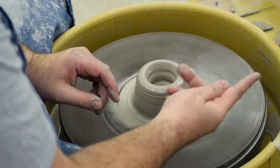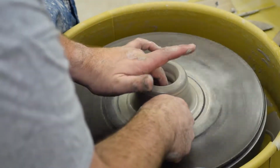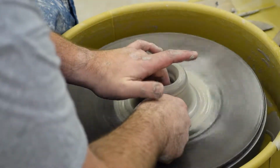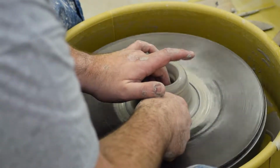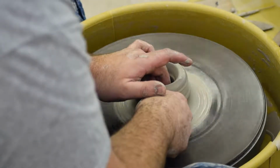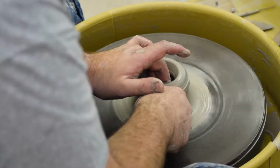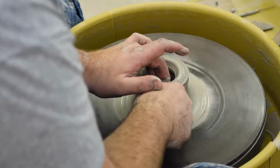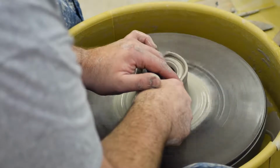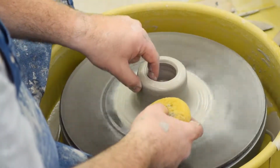Okay. So again, index finger around my thumb, these hands on the inside, and I'm going to rest my left thumb on my right hand so that when I press the clay and start lifting on the outside, both hands move at the same speed. Okay, and a little bit of clay might peel off, and that's okay. So that evens out the outside, evens out the inside a little bit.